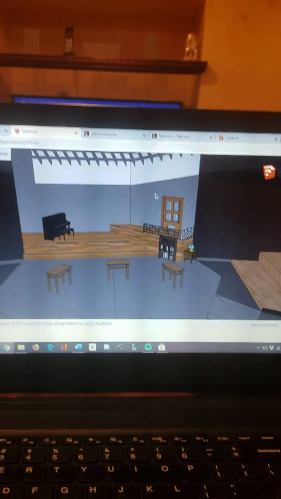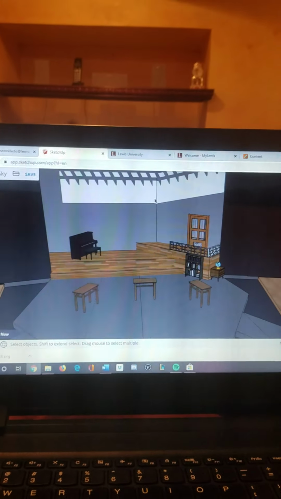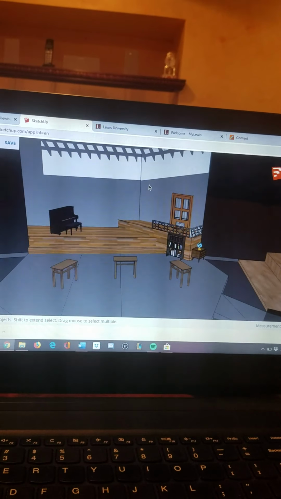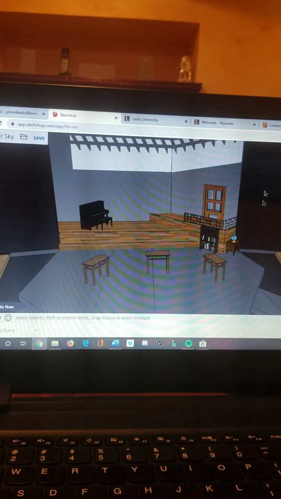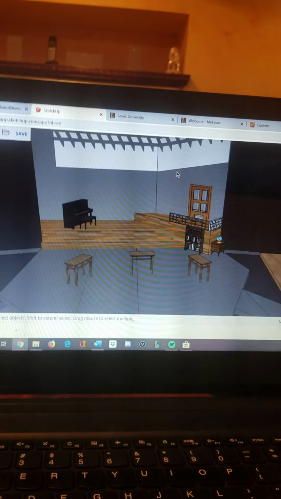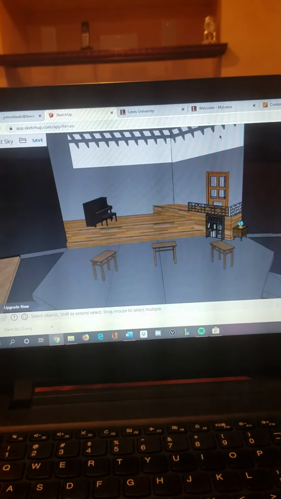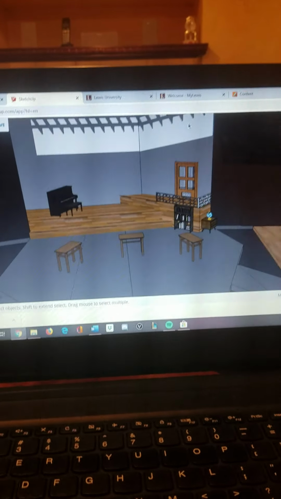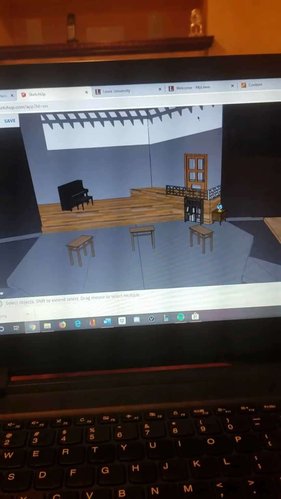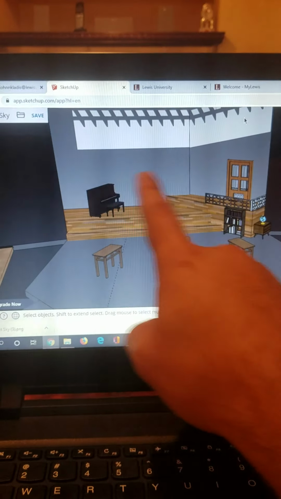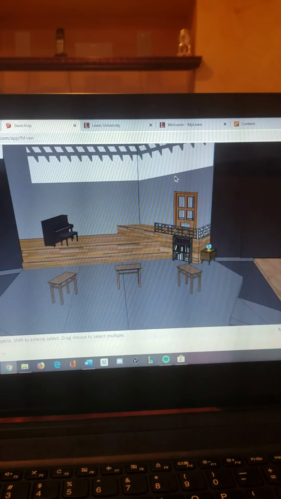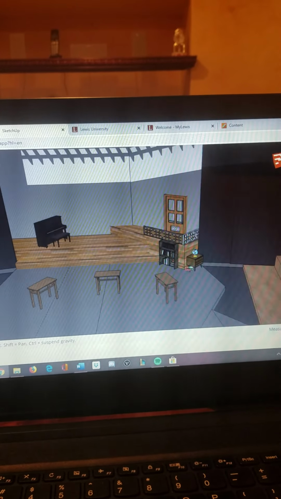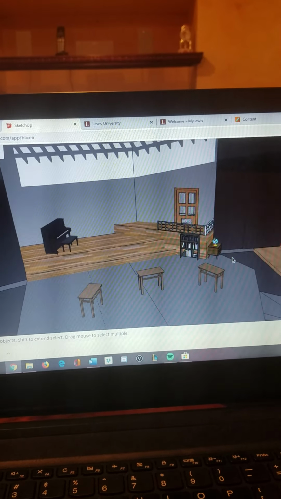One of the things that I could not do and was trying to figure out how to do was to have these back walls be the sky. I wanted them to be a dark navy blue or black with dots to represent stars, because I feel like constellations and stars should be heavily present in the set. And what I wanted to do was to have all of this back here represent space and all that.